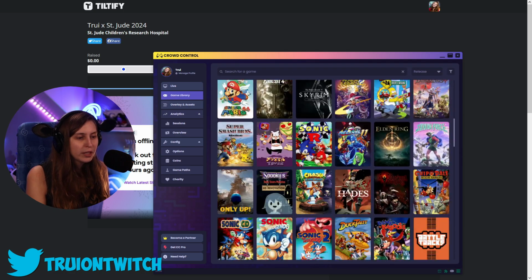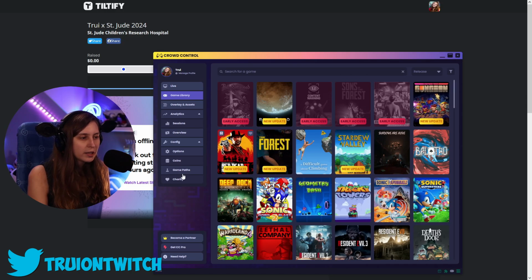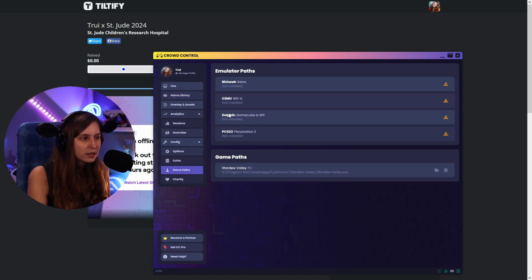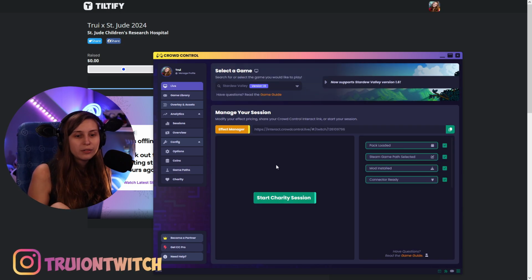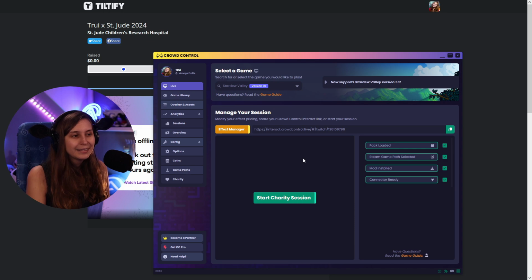In the game library, we can see all the games they use. For some retro games, it might be a little bit harder to set it up. You can go to game paths and tell them where your Dolphin and your emulators are. For other games, if you install them with Steam, they'll be in here. They will know where it is, basically. If you're going to stream, make sure that you start the session, start charity session or start session, because if you do not do that, it doesn't work. That's actually pretty simple. You can set it up using money, bits, and charity streams. It basically works the same for any game, so you can set them all up now.